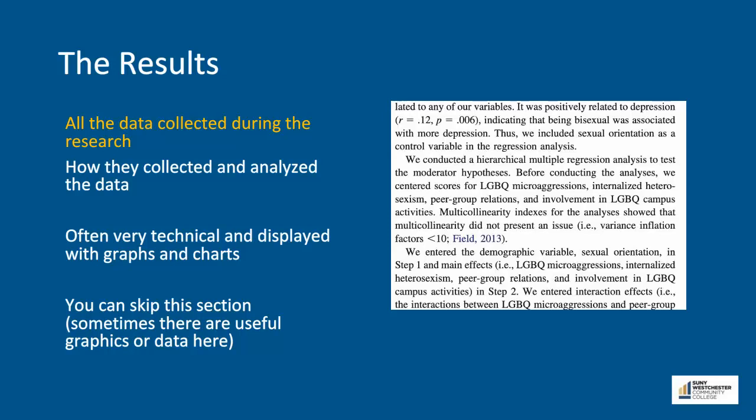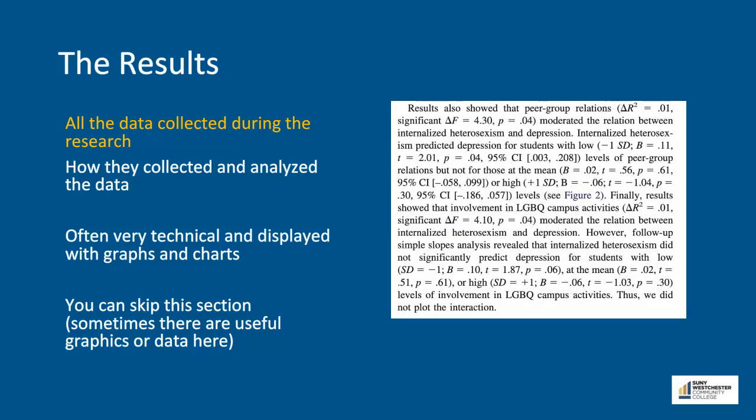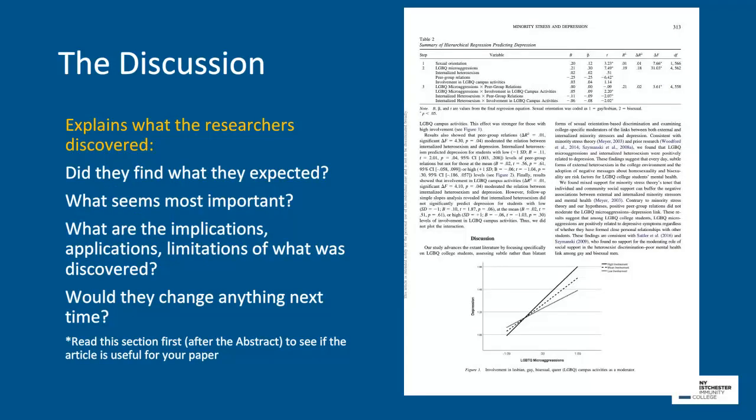For example, here the researchers used hierarchical multiple regression analysis. Being able to explain the intricacies of regression analysis, why this method was chosen, and how to apply it is not something required for most assignments. The results is the most technical section of the article, but don't worry about not understanding most of it, or any of it. The final section of the article is the discussion, sometimes titled conclusion.